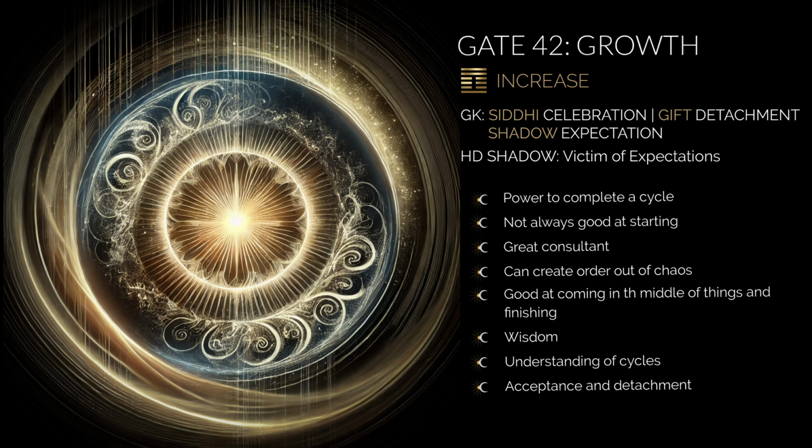Gate 42 has a significant impact on relationships. Relationships are inherently cyclical and meant to foster growth. If you resist this process, you may find yourself stuck in a repetitive pattern, such as staying in on and off relationships or fearing to start new ones entirely, not allowing them to grow to completion. If someone with gate 53 enters your life, they're likely meant to help you through a cycle or to learn something from them. Whether that person's right for you depends on your strategy and authority.